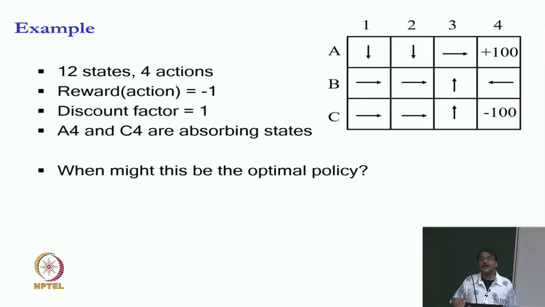So therefore, maybe the alternative policy is to go through the B row because the B row there is no wind. So I can be more careful about what is going to happen. So you never know. See, we are assuming that by taking the right action, we go to the next grid. But the transition function is not known to us. Anything could be happening here. It could be that there is a big monster sitting in one of the grids and he is going to eat you. We know nothing. We are not even given this plus 100, minus 100 and minus 1. We are not even given that. We are only given these actions in the each grid and our goal is to figure out how good is this policy.